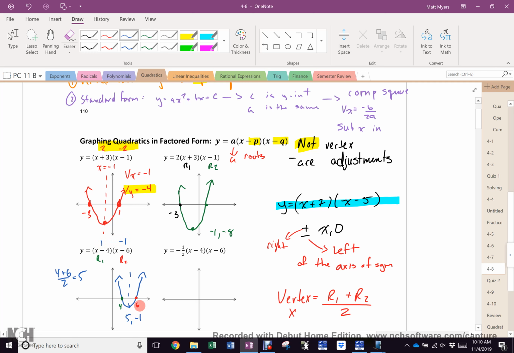Now all of you also, without me even saying it, should be aware that we could expand that to get the standard form. And then we could complete the square on that to get the vertex form, couldn't we? Lot more work to do the exact same thing. I personally find it more useful to know what each of the forms shows me and work from there, rather than doing all this work to get it back to a form that I am comfortable with.